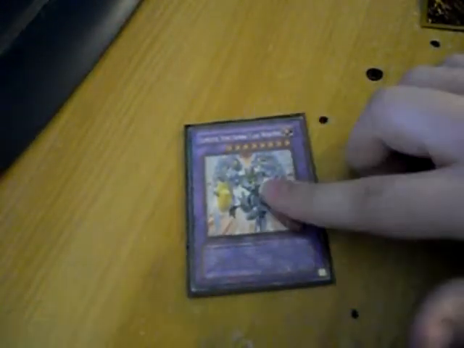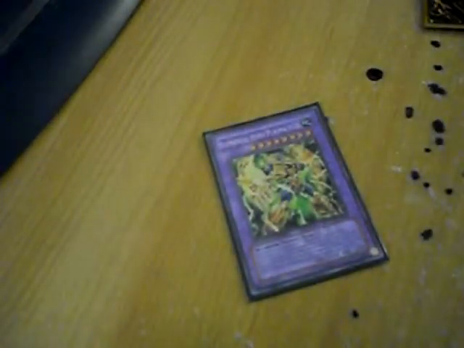Shining Flame Wingman. Gotta love him. Plasma Vice, another just brilliant card. Piercing, monster blowing up, yada yada yada. Terra Firma.